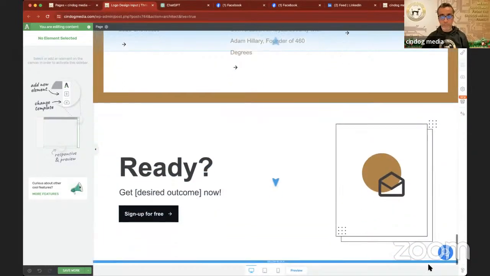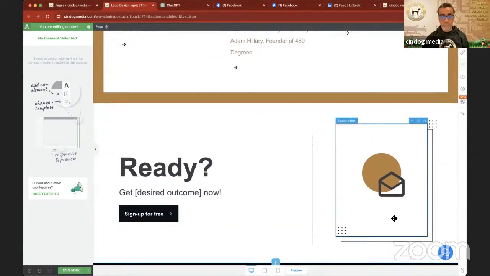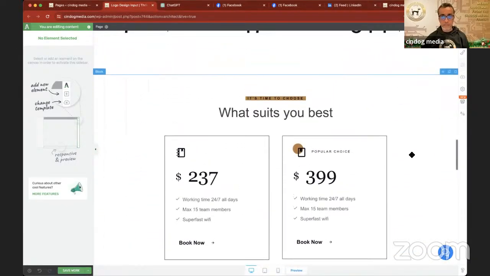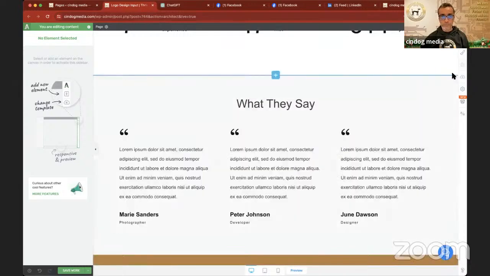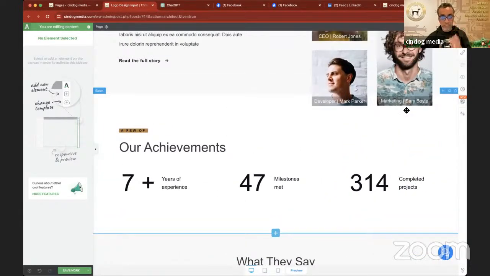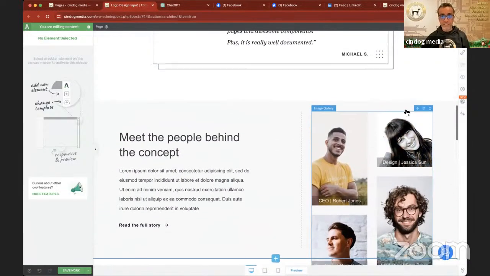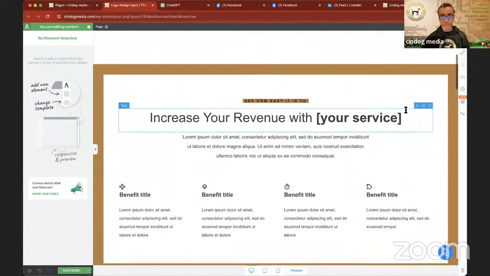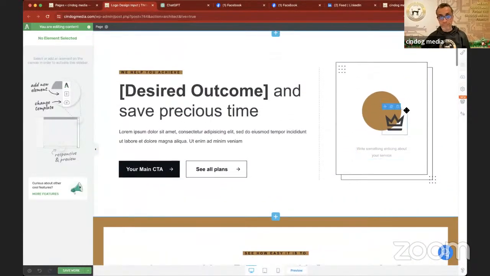Might put this down here. Don't think we need this, do we? Are we just getting a form? So we'll get rid of that. Again, you can market to your customers through your forms. There's nothing stopping you from doing that. Some may say no, don't do that. It's up to you, really.